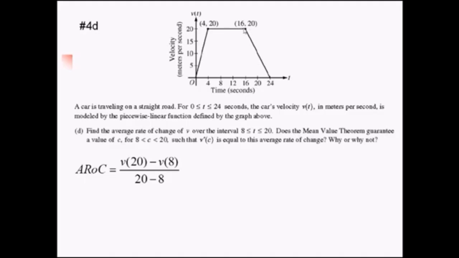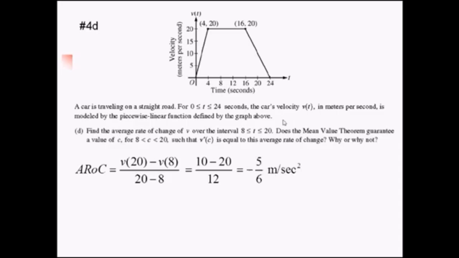We have a slope of negative 2.5. So if I take 4 steps to the right, that means I'm taking 10 steps down. So we are at 10. And then v of 8 over here, that was on that horizontal line, that was 20. So we've got 10 minus 20 over 12. And you could just leave it like this and put units of measure. If you really want to simplify it down, you've got negative 10 over 12 or negative 5 over 6. Meters per second squared, that part has to go on there.